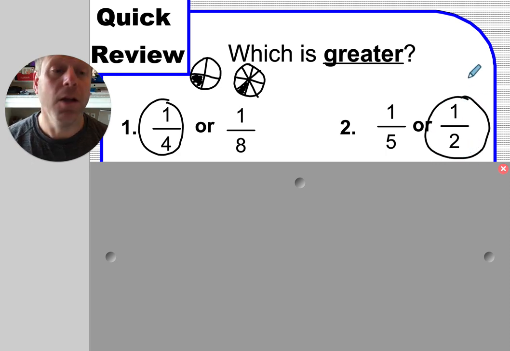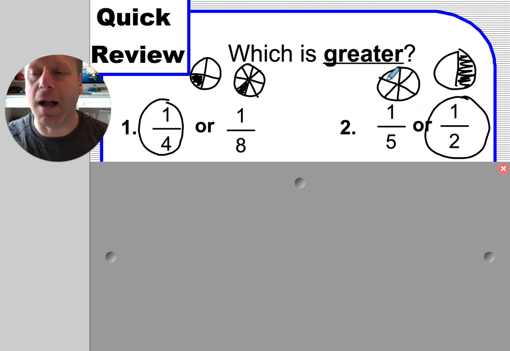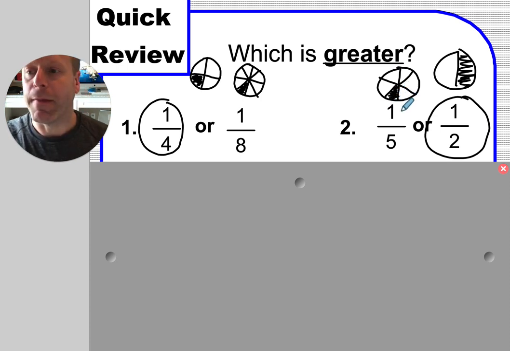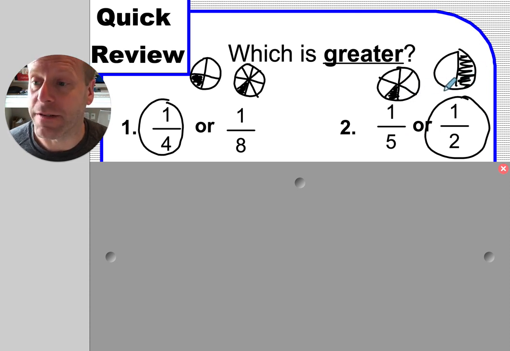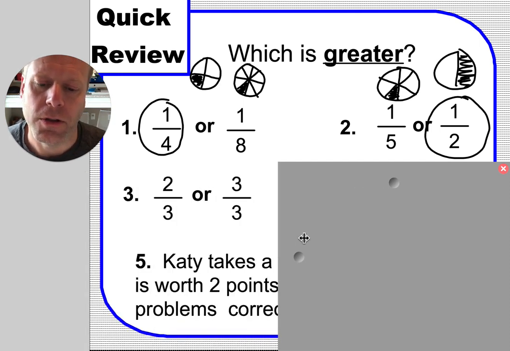Half the pizza is huge. That's half a pizza. Whereas if you look at this one, oh man, I don't even know if I can cut it into 5 pieces. No, that's 6 pieces. Well, one of these would be about the same size as a 1/6. I mean, about, right? Anyway, you can see in relative terms that 1/2 is way bigger than 1/5 or 1/6. My terrible drawing here.